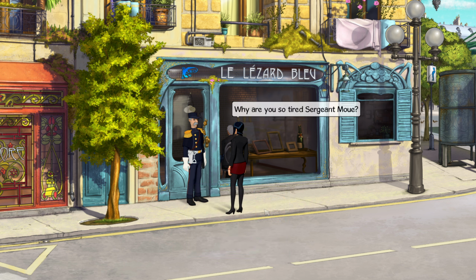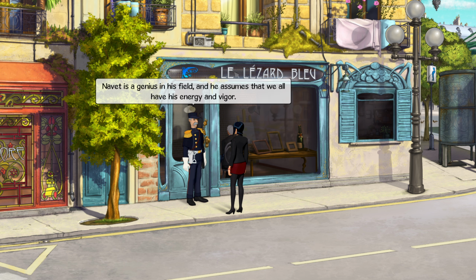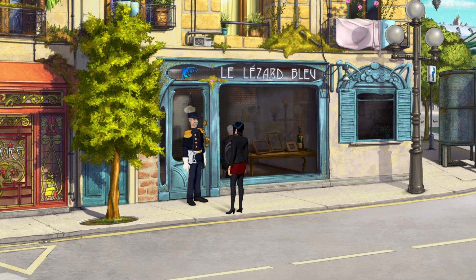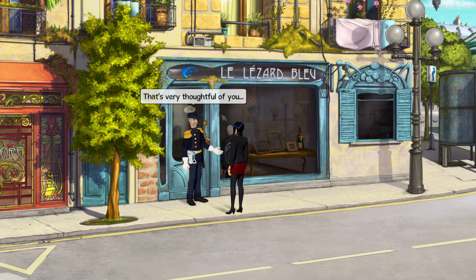Why are you so tired, Sergeant Moo? I have been working for 3 days with no rest. Nave is a genius in his field, and he assumes that we all have his energy and vigor. Oh, you poor man. If you'd like to go and get some sleep, I will watch the door for you. That's very thoughtful of you. Ha! A cunning attempt to make me a deserter, madame. A gendarme never leaves his post.